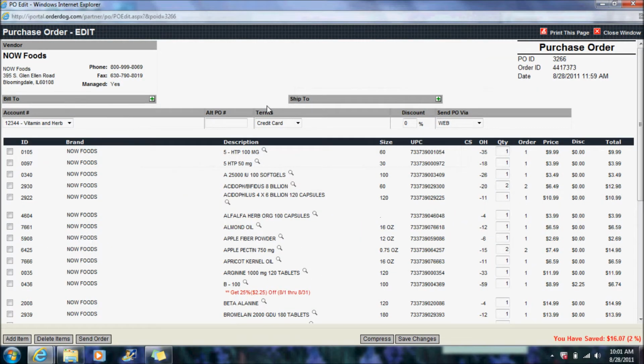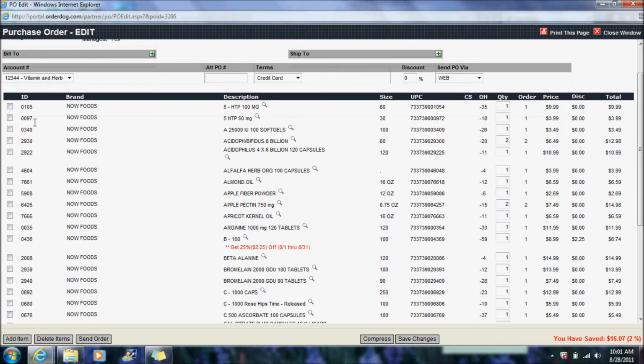With Now Foods, there's one particular unique function. When you look at the ID numbers here, usually the ID numbers, when they're categorized properly, are similar. You'll see what I mean in a second. For example, right now the description is all in alphabetical order. When you look at the shelves to determine the amount of inventory inside the store, you look at the shelves to make sure the product is in stock, not over ordered or under ordered, because you have to check the shelves. I cannot reiterate that enough.